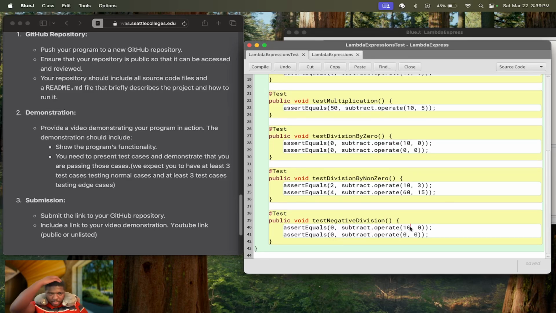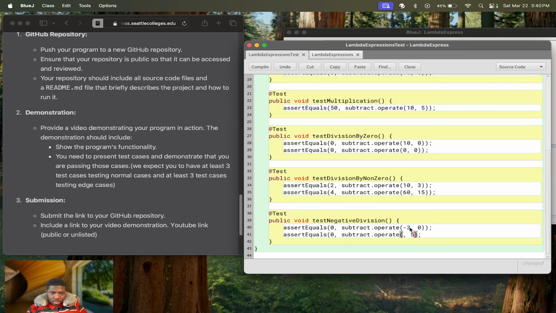Let me say -3. Let me leave it at 0 there. And let me say 4, actually.